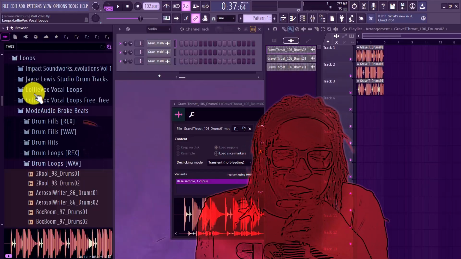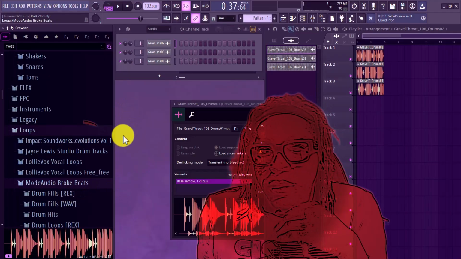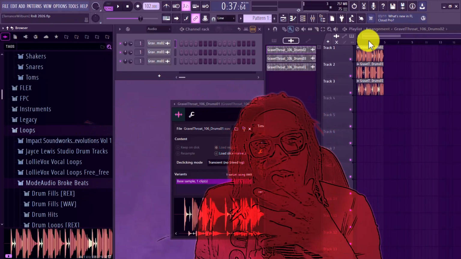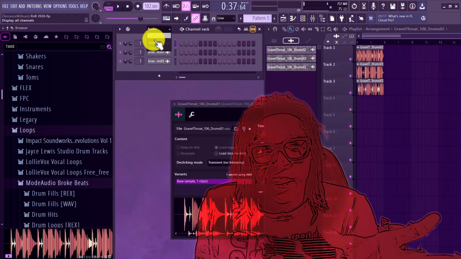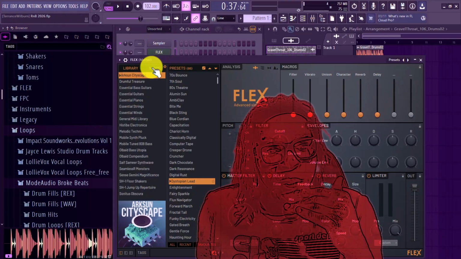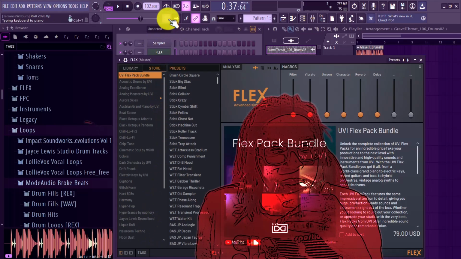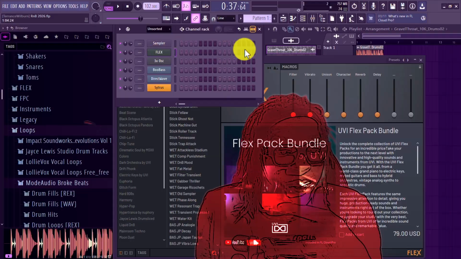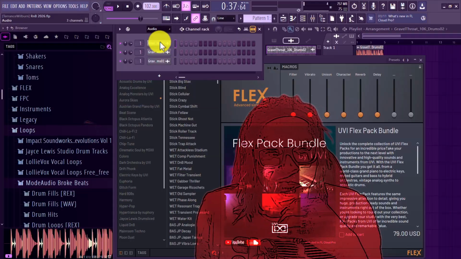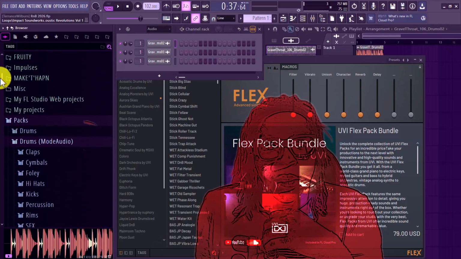Okay, y'all. So I found a drum loop that I like to use. It's different, unique. For me, I like my drums to sound a different kind of way. Sometimes I like live, sometimes I like synth sound drums. Today I chose a live sounding drum. So I'll let you hear how it sounds. It comes from the kit Mode Audio Broke Beats. These are free loops downloaded with FL Studio.